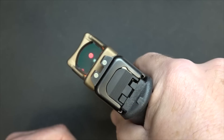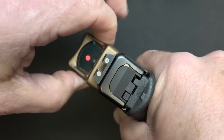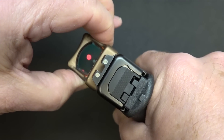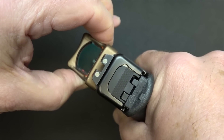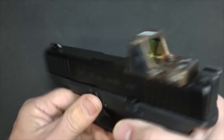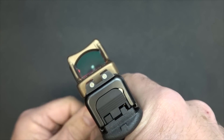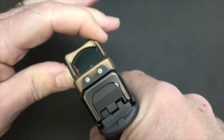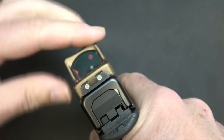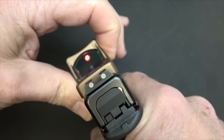The illumination is on right here. To turn it off, press both pads at the same time for three seconds and the LED will shut off. If you want to turn your illumination on in manual mode, all you have to do is press it one time. You're in manual — you can adjust your settings however you want to, no problem.